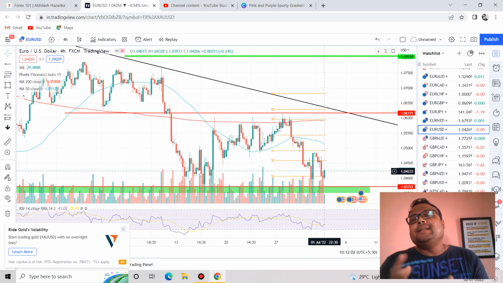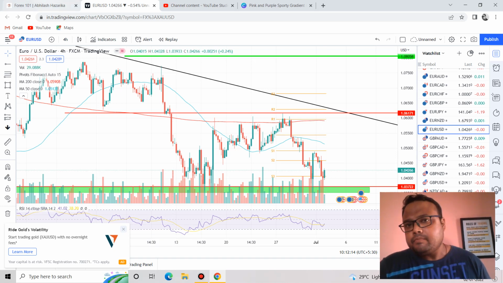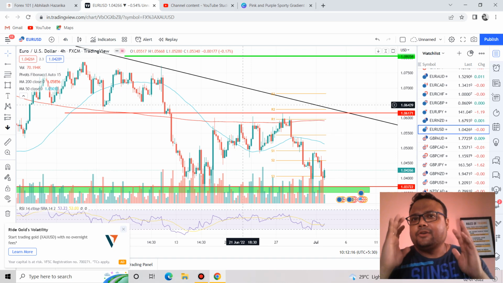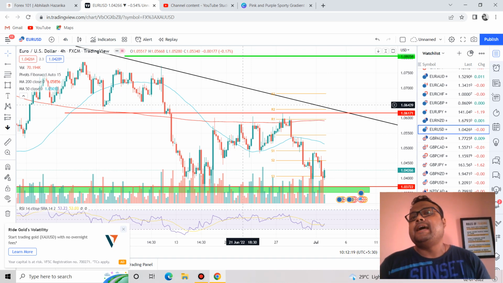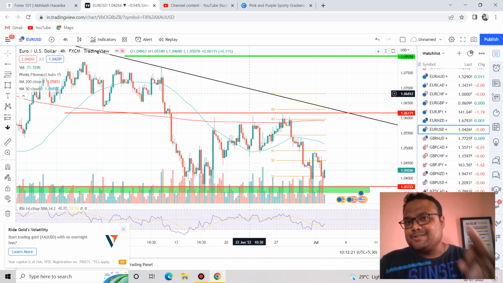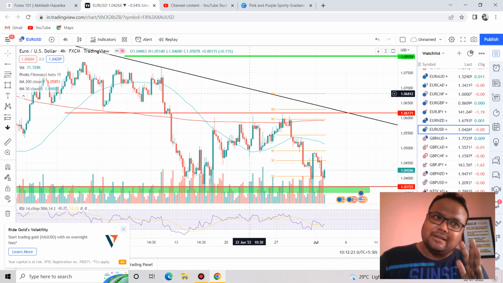See, your analysis may go wrong, but that doesn't mean you should wash out your whole capital. You should not be gambling with your money. Analysis may go wrong, but exiting at the right time is extremely important. Please do not make the mistake, and try to trade on the levels that I have mentioned with proper risk management. Hopefully you got the point.